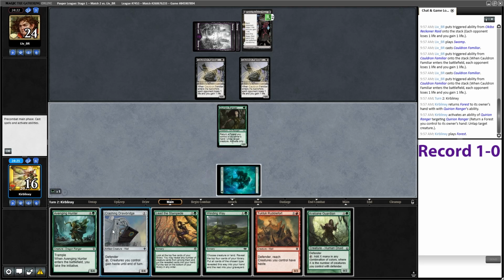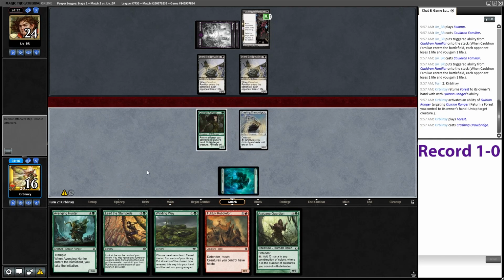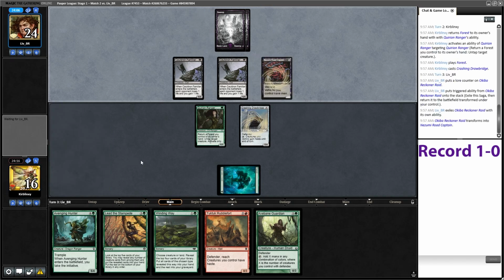Let's play the drawbridge. I probably got a bucket load of removal in the sideboard too, so this probably isn't the greatest hand. It's very slow.